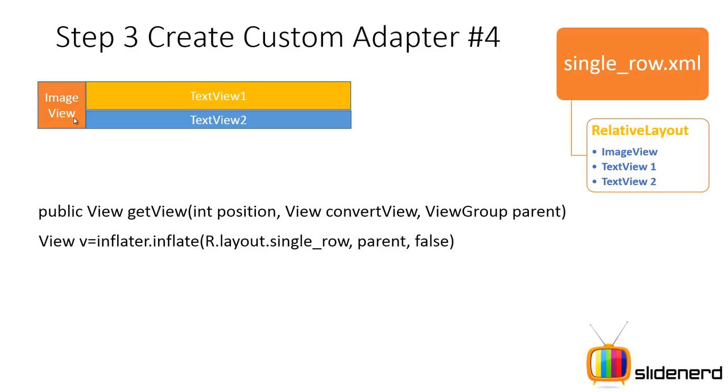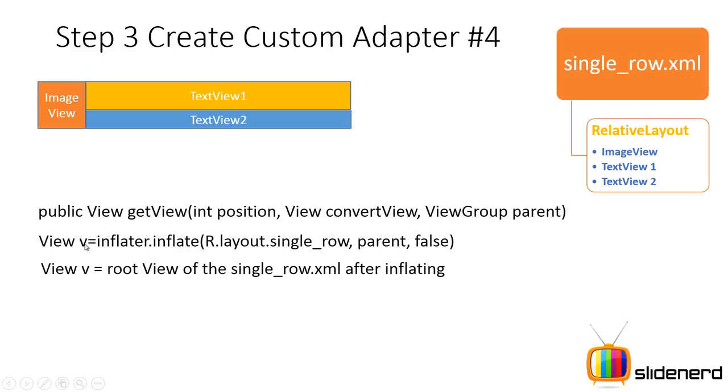So the first step you need to do is inflator. If you guys remember the layout inflator video which I discussed about, you can go ahead and check it out in my playlist where I've shown you how the layout inflator works. Again, here I've set inflator.inflate r.layout.single row, which is this XML file. Alright, I've specified the parent, which is nothing but the list view, and I've specified a false parameter over here. Now remember, I've shown you exactly how this inflate method works in the video about layout inflator. So if you're not clear with this part, go ahead and check it out. I will also show you what happens when you put true over here instead of false, and how the behavior changes with that in a separate video. But for now, let's just forget about the statement much.